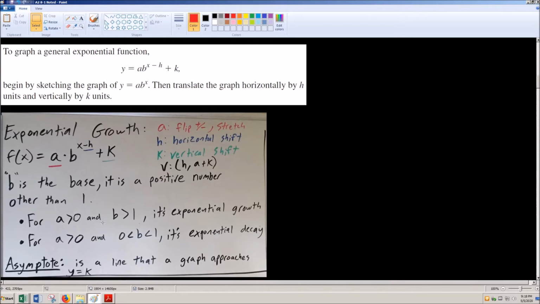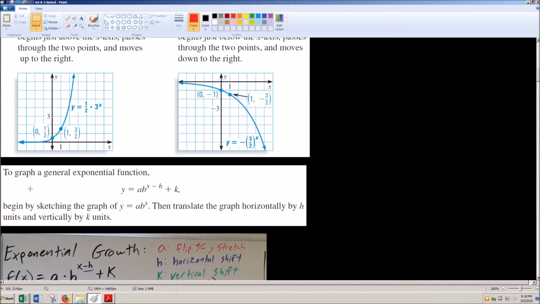And here's another little summary of whether it's exponential growth or decay. When we're talking about this, if the a value is less than 0, so basically if I have a negative a value, then we don't actually refer to it as exponential growth or decay. It's just a negative graph. So a little underwhelming there, but it is what it is. The rest of it's fairly whelming for you.